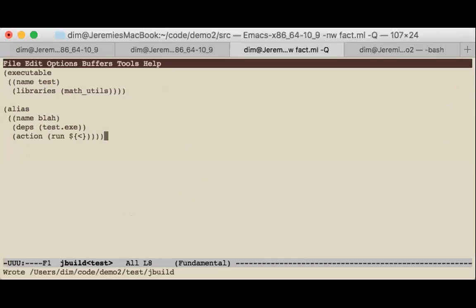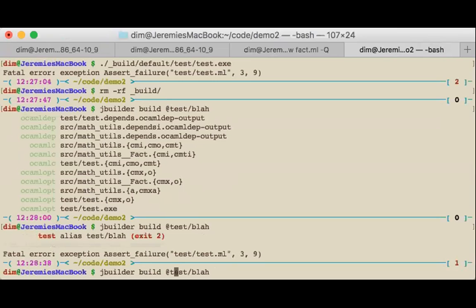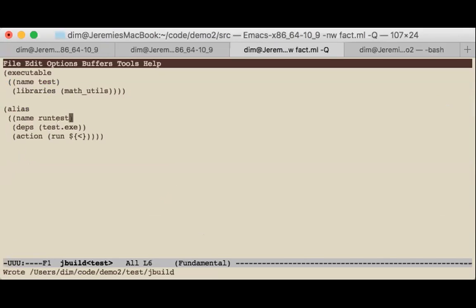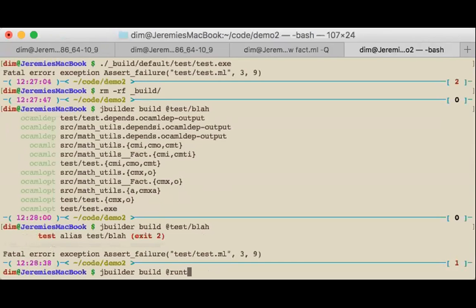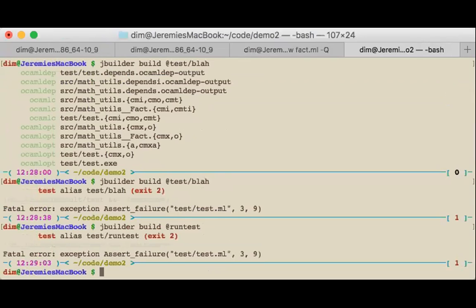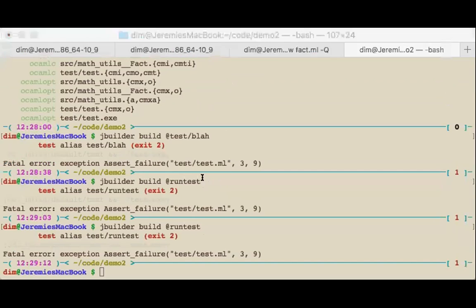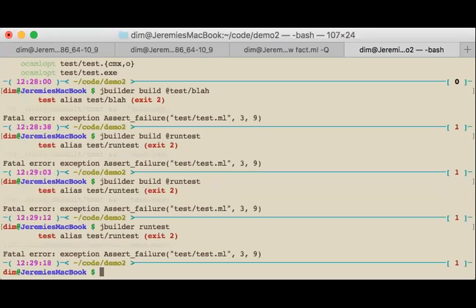And more interestingly, we have a few default aliases in Jbuilder for common things. Typically there is the alias runtest. That's typically what you should use. One interesting thing about this alias is that it's recursive. So asking for runtest at the root will run your tests in your whole subtree. That's typically how you run tests with Jbuilder. And in fact, for tests there is even a shortcut. You can do jbuilder runtest, which is the same as the other command.